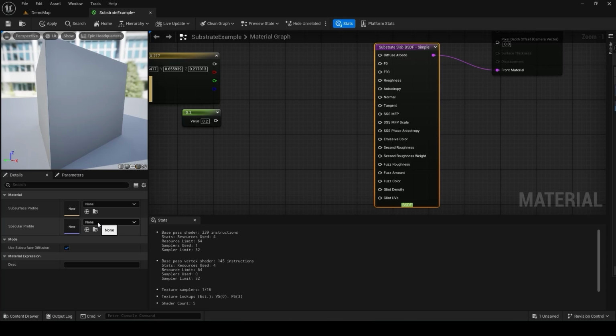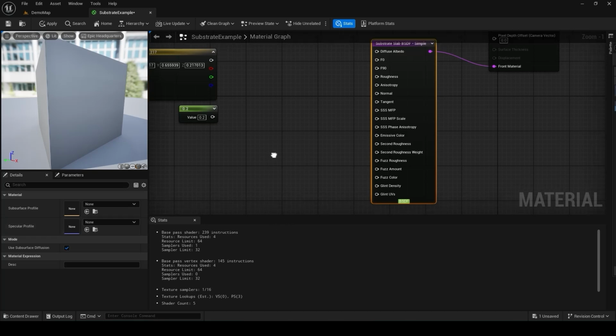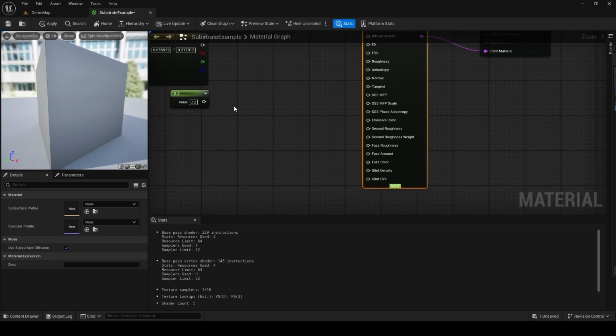It has rainbow colors depending on which way you're looking at it, or like an oil slick, or even complex car paints. We would be able to create a specular profile here to create that custom color to angle reflectivity color, which can be really useful depending on what you're working on.